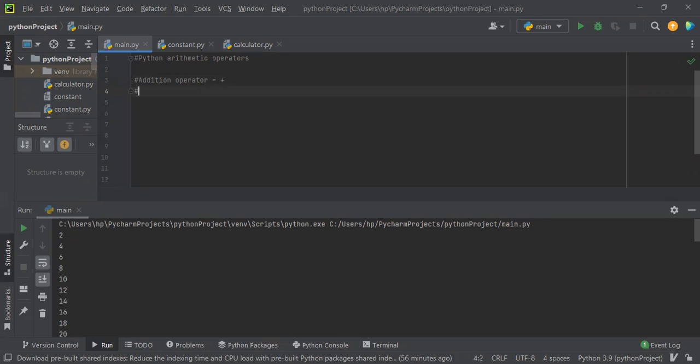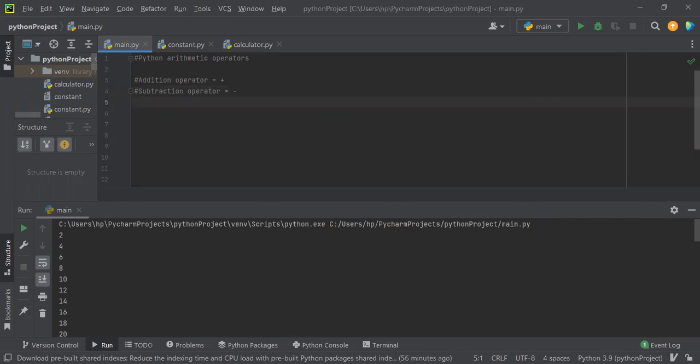Apart from that, we have the subtraction operator, which is represented by the normal minus sign that we know.